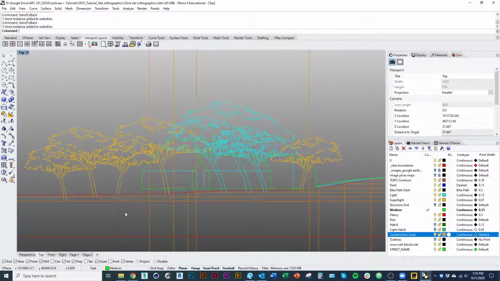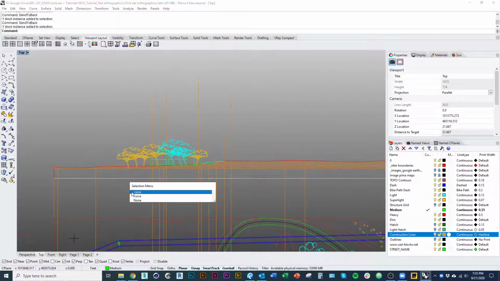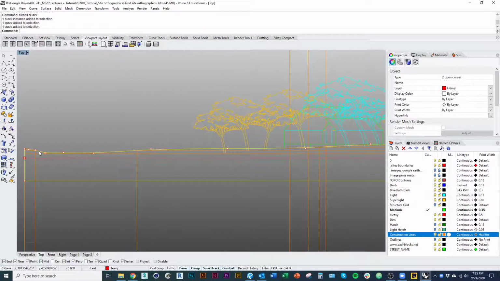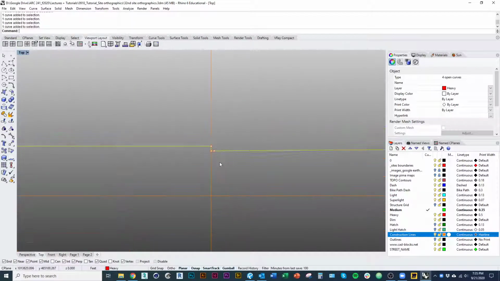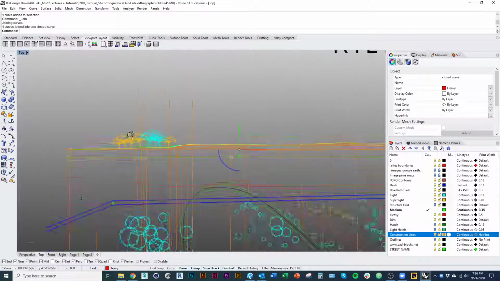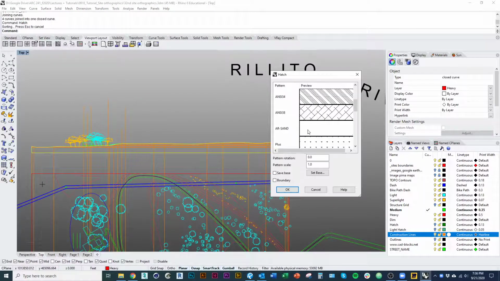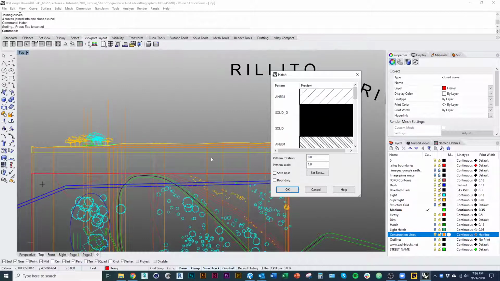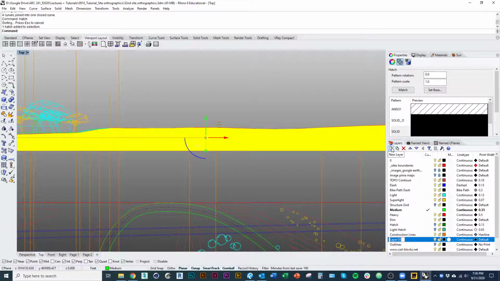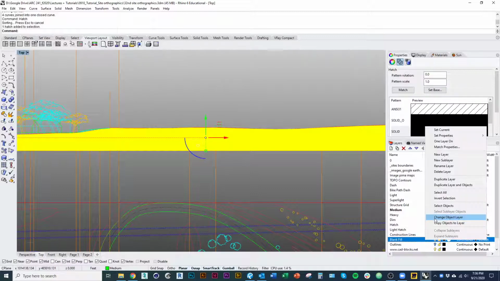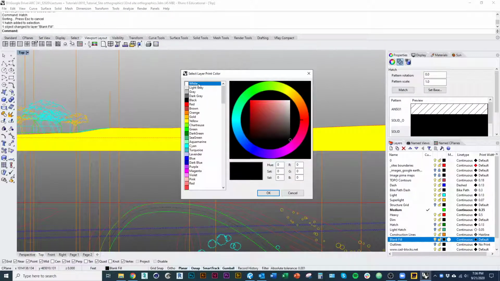Okay. And then what I want to do is actually, I'm going to hatch the ground plane. I'm selecting all the outlines that I created for this ground plane. I can just join them faster next time. So we got a closed curve, that's great. And I'm going to hatch. And instead of using the other patterned ones, I'm just going to do solid for this guy. And also going to put it on its own layer. I'm going to call this my fill. And then I'm going to set it to print white.